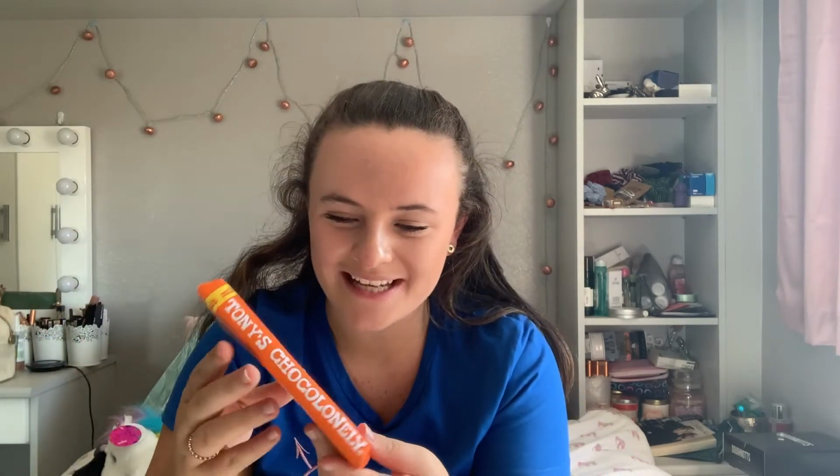I love sea salted caramel, and I love milk chocolate, so I have high hopes for this, and I can't wait to scoff it. I will let you know probably on Instagram how I get on with this and whether I like it or not. But I'm obsessed with the packaging. It reminds me of Charlie and the Chocolate Factory and Willy Wonka and all that kind of stuff. Yeah, it's very colourful, very bold. So I can't wait to try this.